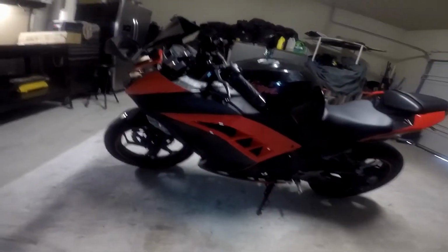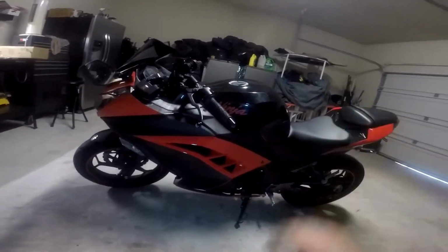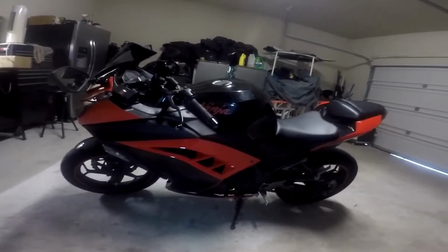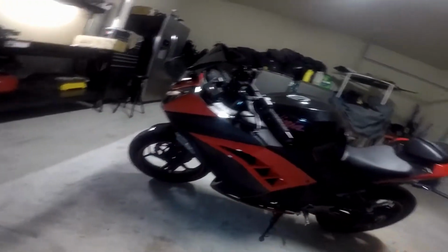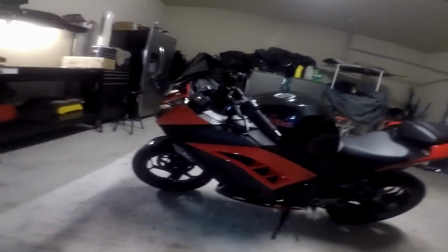But like I said, it doesn't cost that much to put a fairing kit on there, take the old fairings, get rid of them, slap a new one on there, get the stickers, the logos and everything, the decals, and put them all on. You can make these things look just like the originals. But this is another thing.